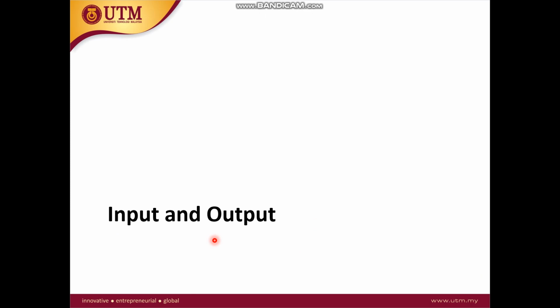And from now on we are going to talk about input and output: how to feed the program data, or how to enter data into your program, and how to get data from your program. This is input, this is output, and there are special identifiers inside your program in order to do those inputs and outputs.